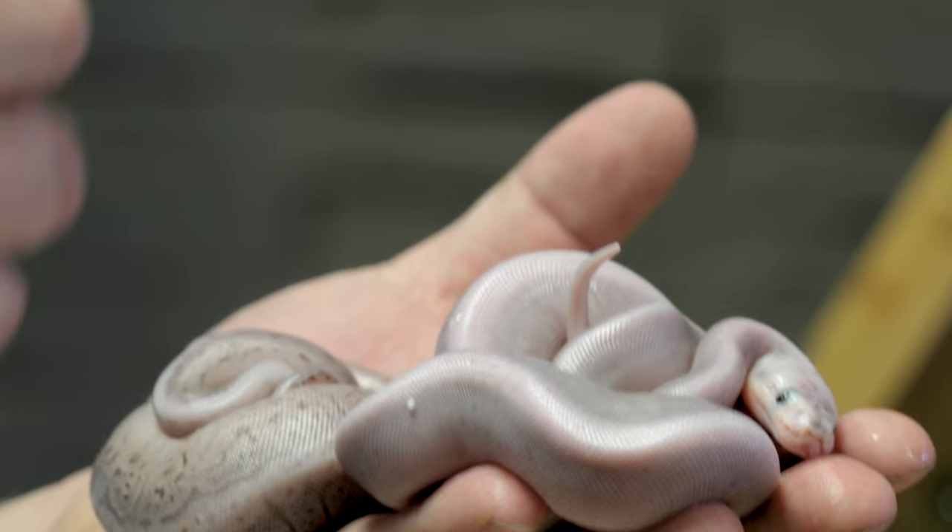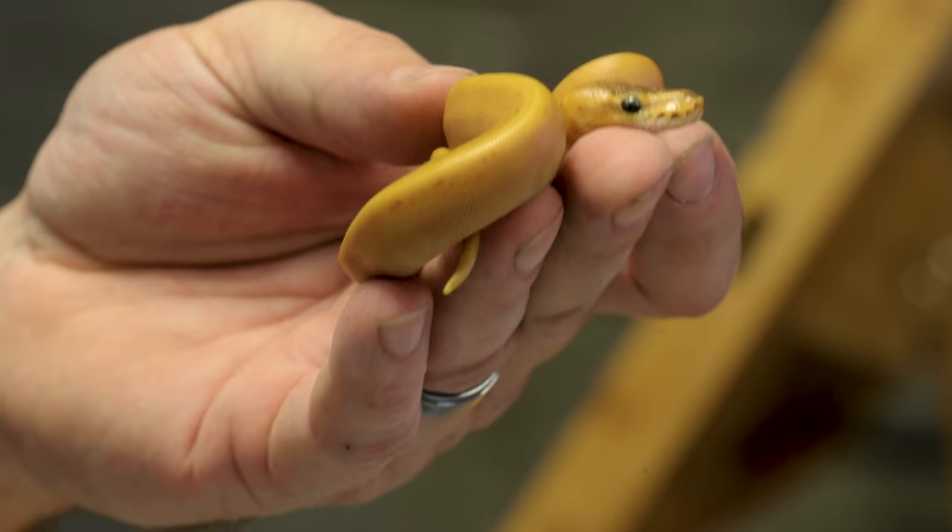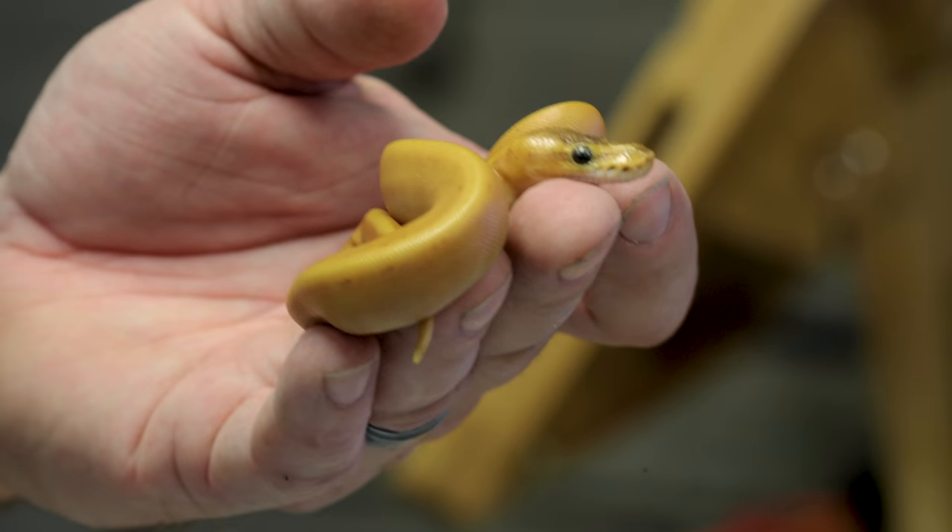Unbelievable — true world's first purple snakes like this. I couldn't be more excited. What a great clutch. It is beyond my wildest dreams that I would have had something like this when I got these eggs two months ago. But now let's move on to something truly mind-bending. This is not only an adorable little tiny ball python that I absolutely love, but it has an amazing story behind it. This is actually a brand new morph too, but the difference is we actually bred for those other purple snakes — we didn't know the outcome. This snake popped up as a genetic thing on its own, and it's the first one that's ever hatched out and lived.